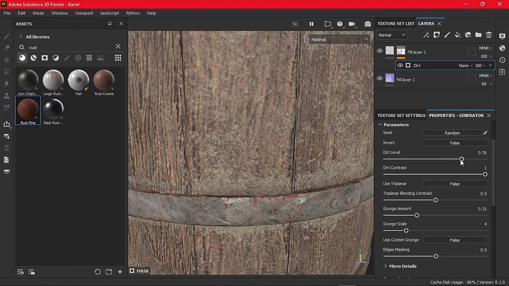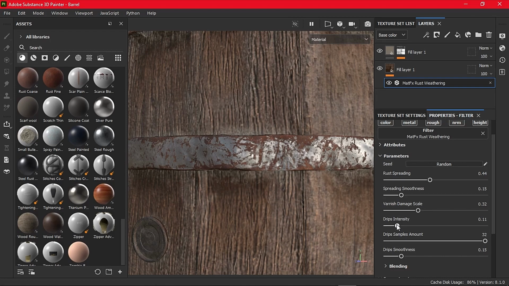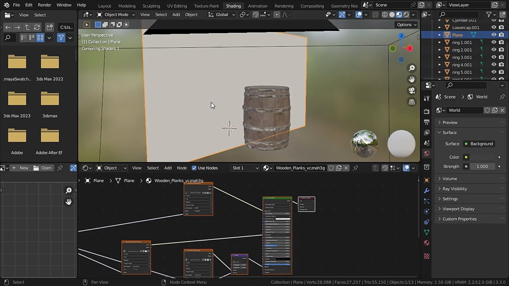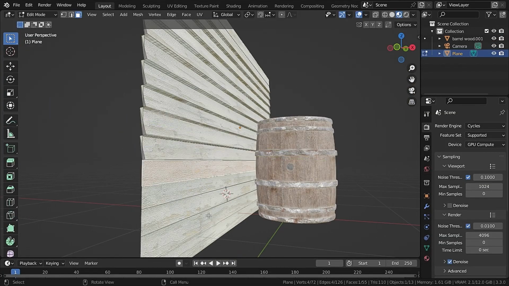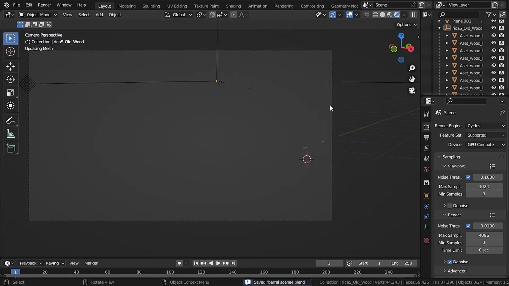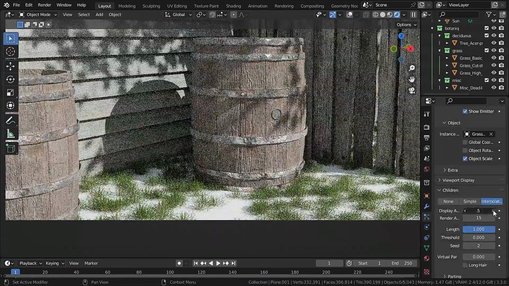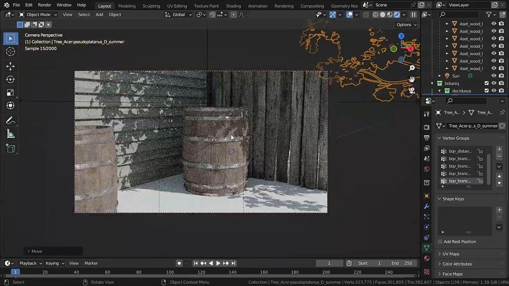Then some dirt on the barrel staves and upper cap. Then some rust weather effect on the wood, which makes it look like the rust has dripped on the wood. Then I export everything back to Blender again. Then I started creating the scene with the plane and plank material, which I edited a bit in edit mode, and some wooden boards on the back and a few varieties of grass from the botanic add-on, and shadow of the tree making it look more alive.